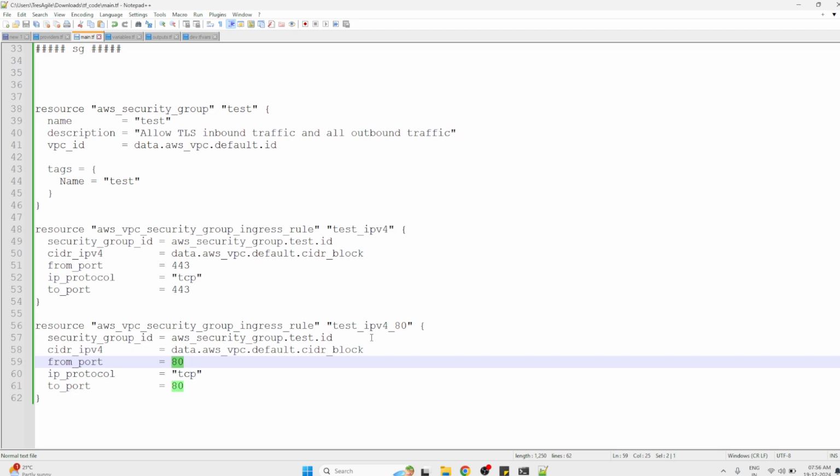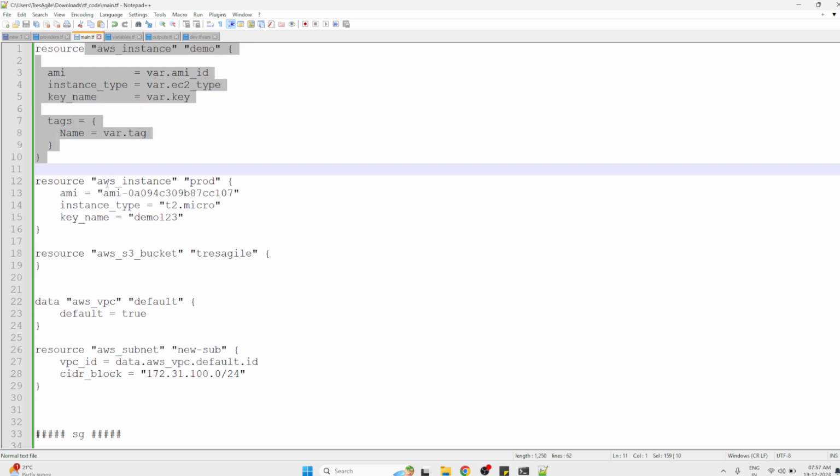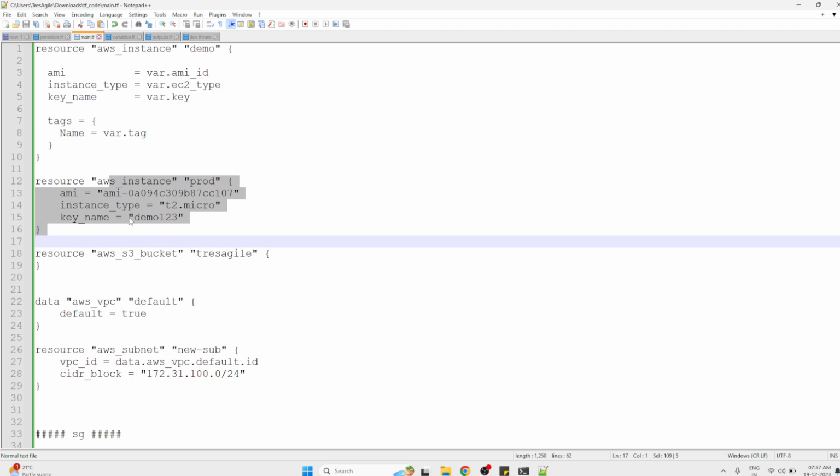There is a concept called DRY. Don't repeat yourself. In every programming language, they follow this very clearly. Don't repeat yourself, which means don't write the same code multiple times, which is not a good practice. Here you may ask, hey, we are creating multiple instances, right? That's also repeating. Okay, I agree with this, but we are creating different instances which do not belong together.